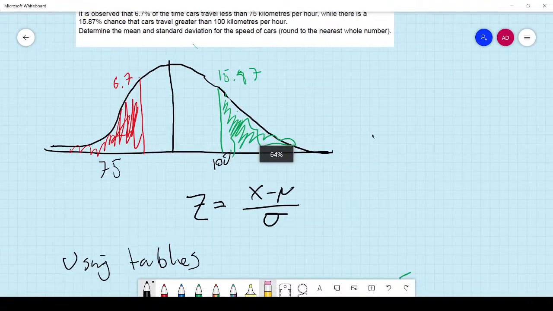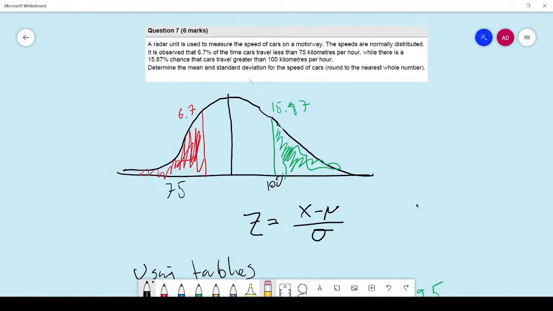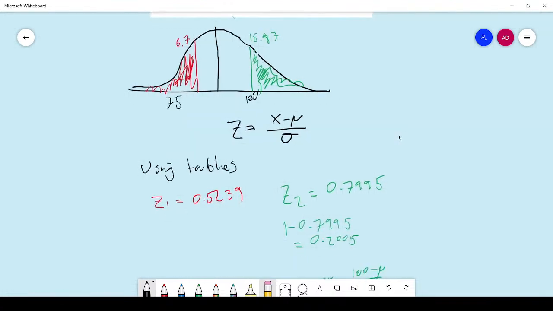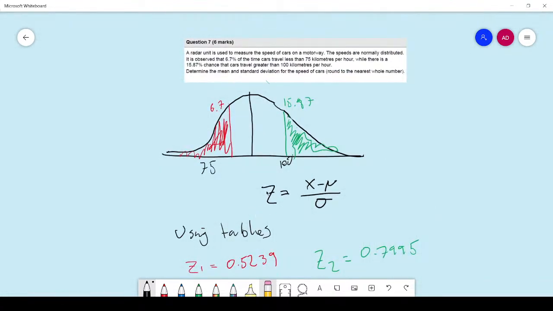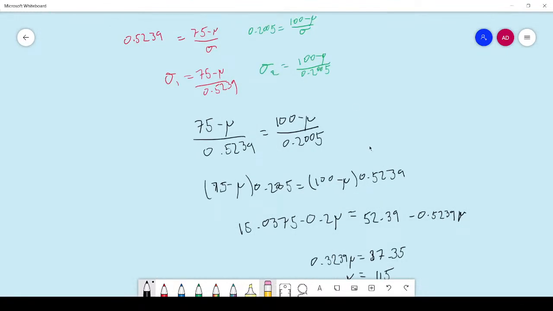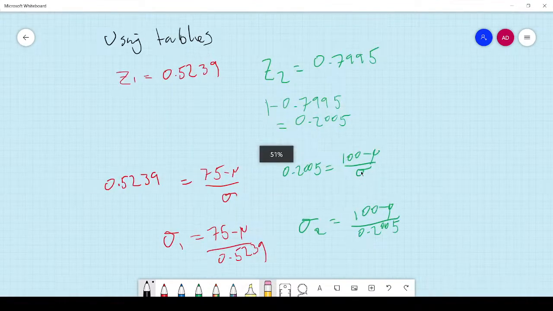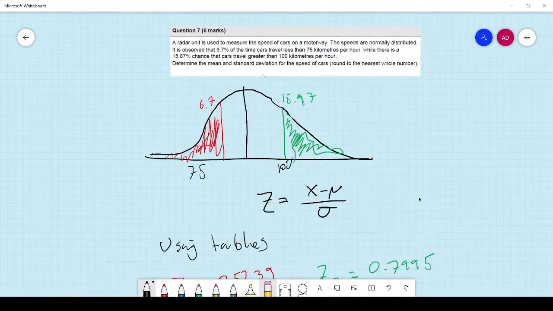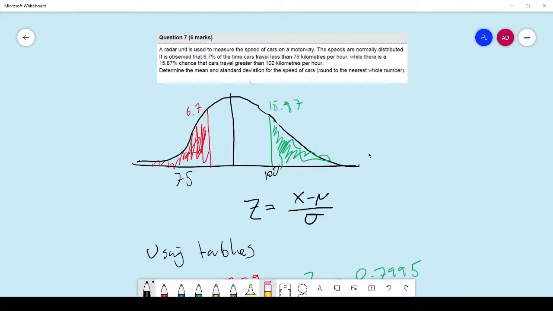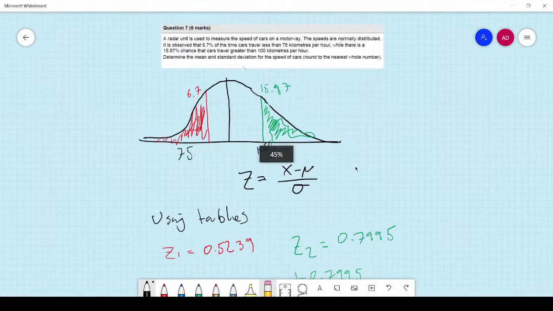So I might have just interpreted the Z tables wrong, or grabbed the wrong values from there. But the process for this question is the same: using this formula, simultaneous equations, find sigma, and then once we have sigma, we could find mu by just subbing into any one of these. We could sub sigma in and find mu, and that'll give us the answer. I'm not going to do this process again. It's not worth the time.